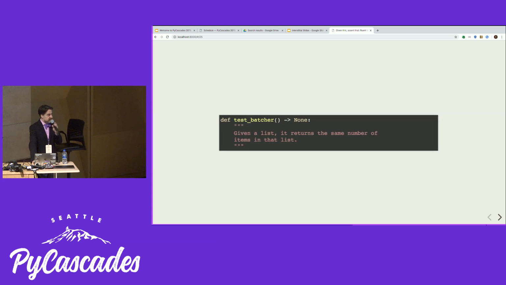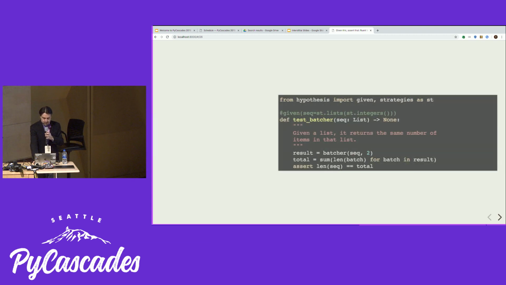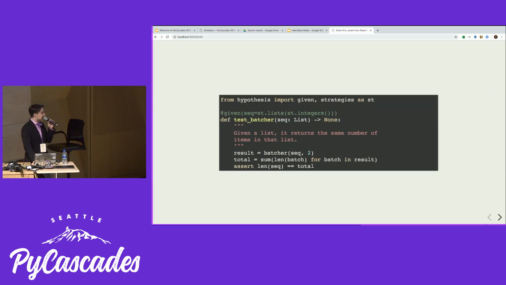So one thing we might ask is, given a list, does it return the same number of items in that list? It's a guarantee, something that we can probably say this code should do. And here's how you would write that in Hypothesis.